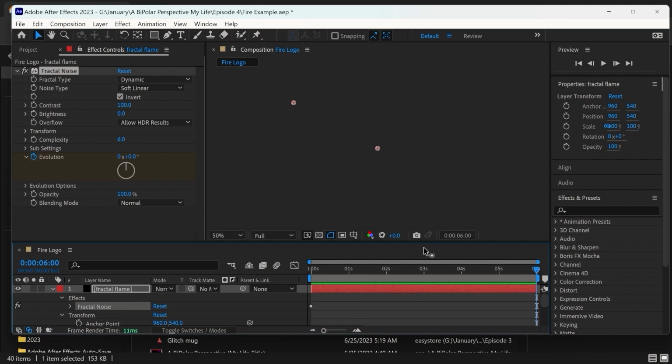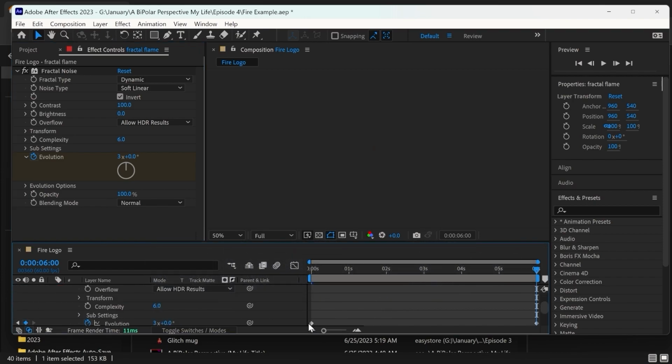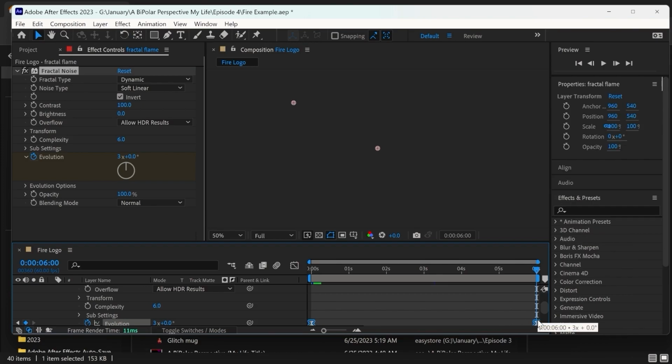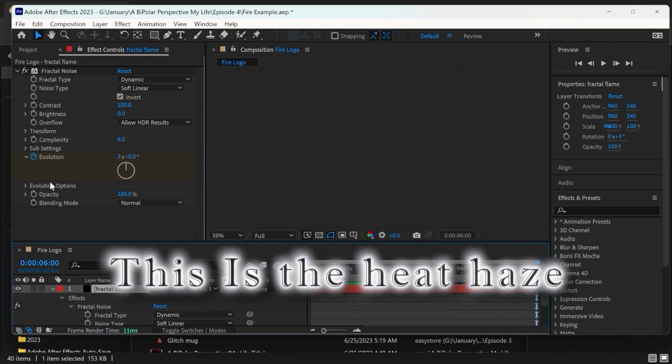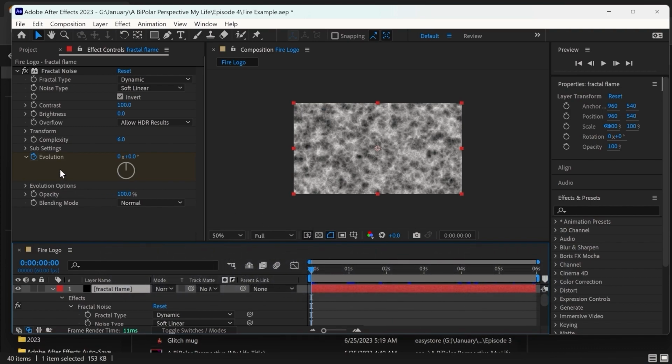3 times. Okay, we want to make sure that these are easy eased into, because I like realism. So flames don't stop and start. They flow. The heat flows. You know what I mean? And that's what we're doing right now. We're creating the heat haze. So part of selling this is to make sure that it looks like there's actual heat coming off the screen. You know what I mean?